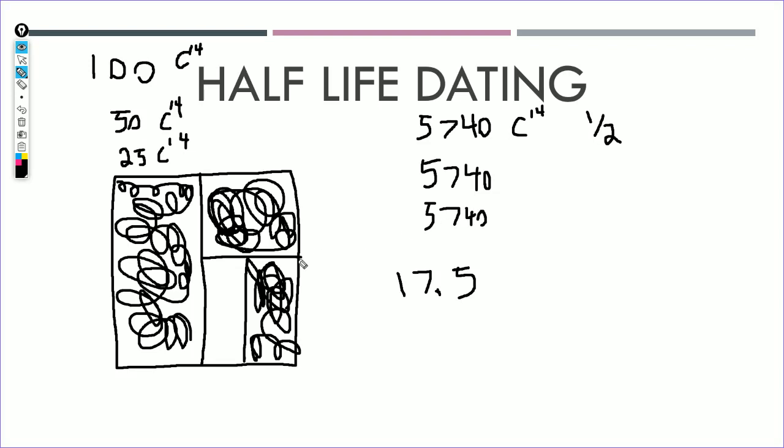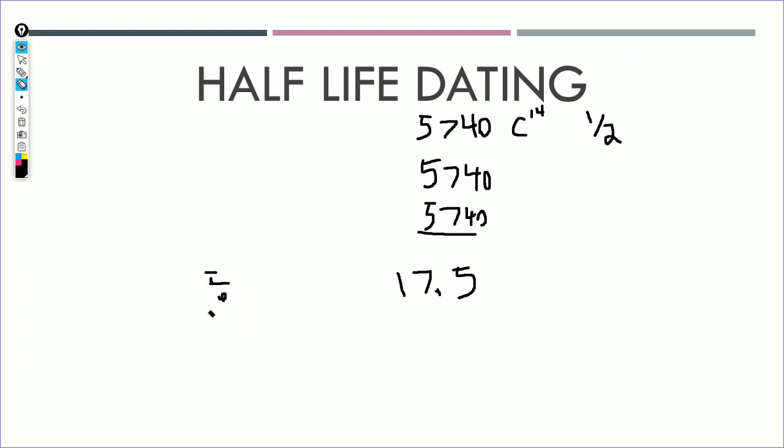And it keeps getting reduced by half, and half, and half, and half. It gets cut in half again and again. That's why it's called half-life. You lose half of the material that you have, and every time you do that, 5,740 years pass. So a scientist can determine how many times you lost half of your material, half of your carbon-14, and that will dictate how old that fossil actually is.